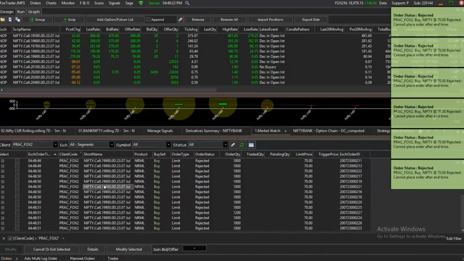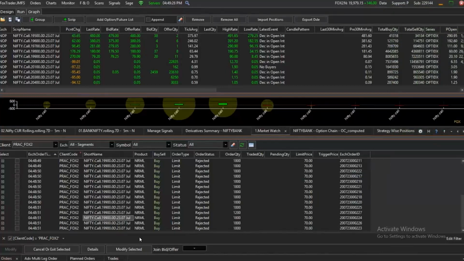So you don't need to modify each order manually. You can directly select one node, and that node will be modified, and whatever respective orders are open, all get modified in one set. So this is really useful.